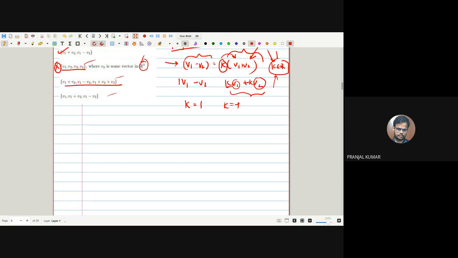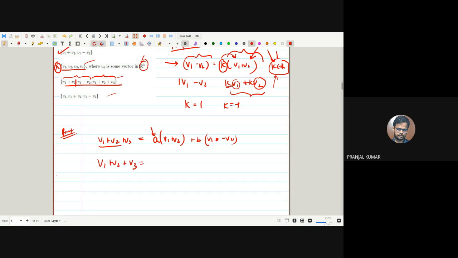Now for three vectors, what was the condition? If any vector, let's pick this third vector, can be expressed as a linear combination of the other two vectors. So there are two vectors, right? Let's say there is a scalar A and V1 plus V2. We are again assuming that they are linearly dependent, so there must be some scalars A and B such that this third vector is a linear combination of the other two. We are assuming this is true.